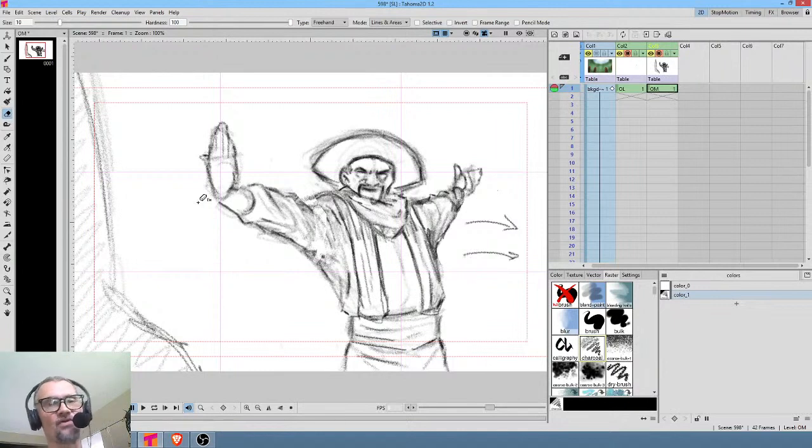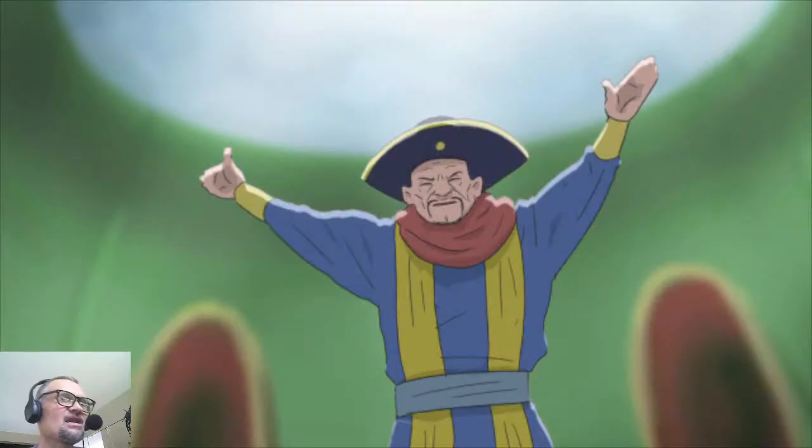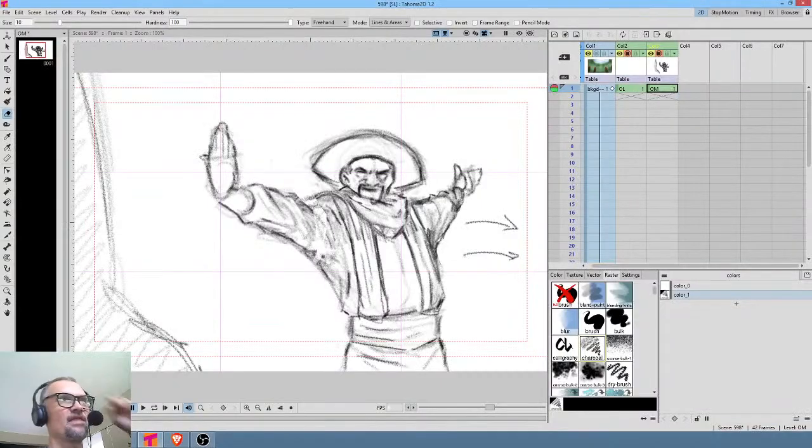It's not really appropriate for the final look of this show. This show is clearly going for more of a tight anime type approach where we have fairly bold lines and not a lot of nuance in the outlines. And I would say the stuff you do in Krita tends to be that way too. Once you do your ink and paint, it tends to be pretty tight. Let's call it tight.